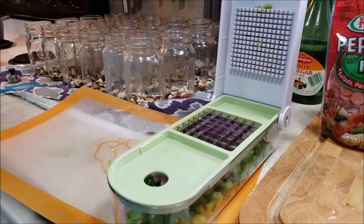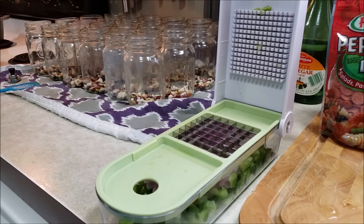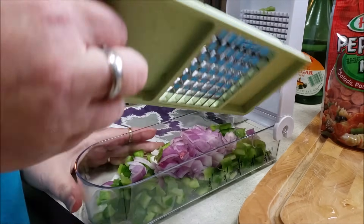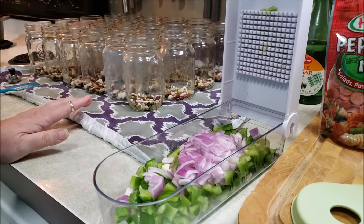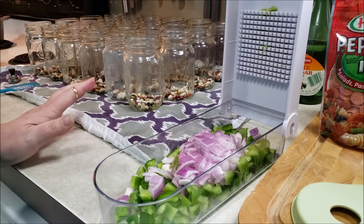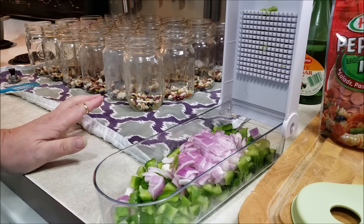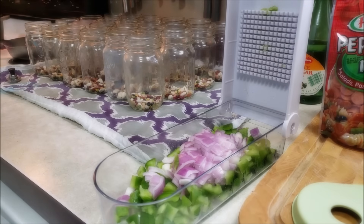This recipe is meant for a crockpot where you just dump and go, and it worked out beautifully. We are kind of faking it till we make it as far as turning it into a canning recipe, because I want to use the no-soak method for the beans. There's peas and lentils in here, and if I cook them twice, they will disintegrate — I want a nice hearty soup.